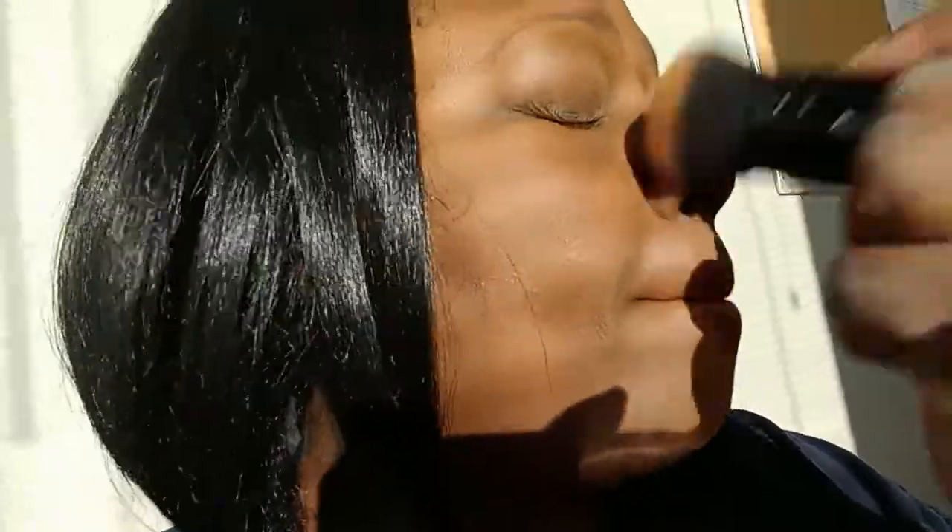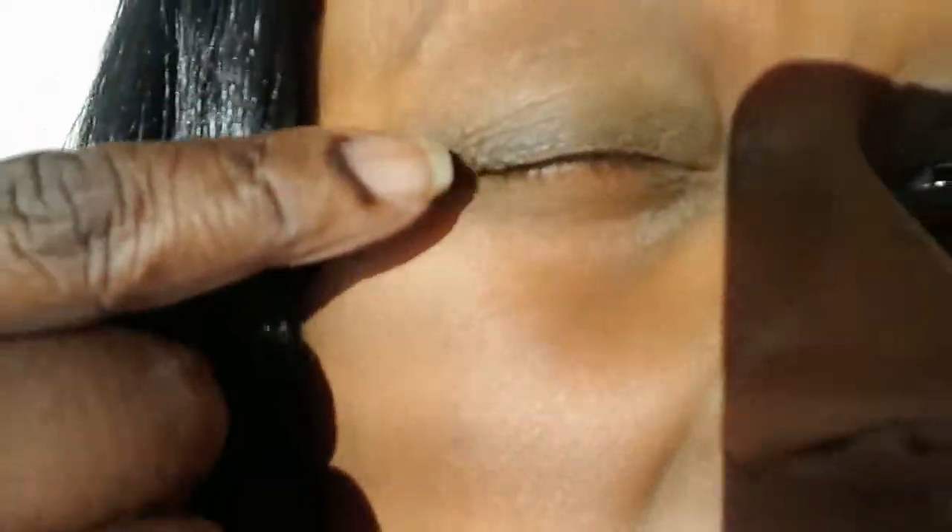I'm going to bring y'all close so that y'all can see how it applies with a more denser brush than the little fluffy brush that we had yesterday. This is a more dense brush right here — y'all tell me what y'all think. Does it look ashy? And then I'm going to take a wet paper towel. Even with the sun glare, even my dark circles — I hope y'all got a chance to see the high pigmentation area around my eyes before I actually did the foundation.